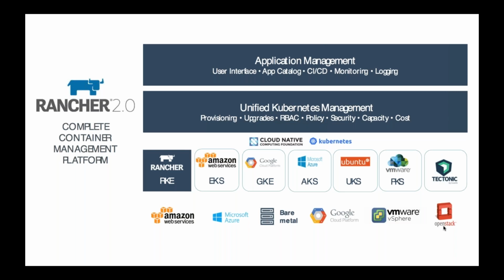Yeah. So on top of this, you have the application management layer, which gives you that awesome user interface that I spoke about. We have the catalog. Catalog lets you launch any of your applications with a single click in any of your clusters. CI/CD, monitoring, logging, and so on.